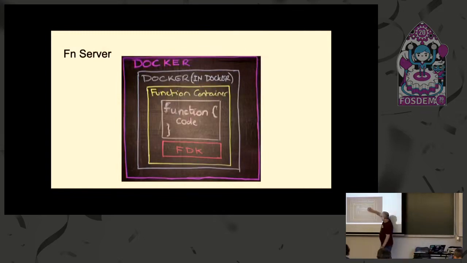So we've got our function container, we've got our function code, we've got our FDK. That is running in Docker. It's actually running in Docker. So the FN server itself runs Docker internally, and then within that, we run the function containers. A couple of reasons for that. In the early days, it made things a lot more stable because if something blew up, we contained the problem. These days, the main reason is that it gives us much more control, or much less sensitivity to the external Docker version, because we control the internal Docker version.